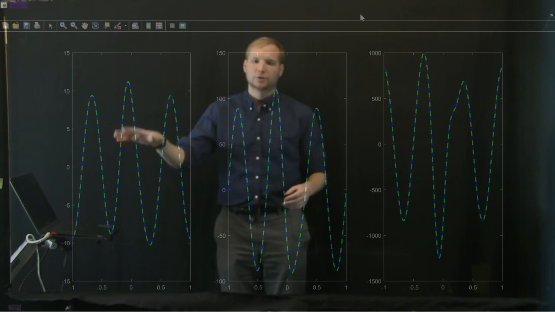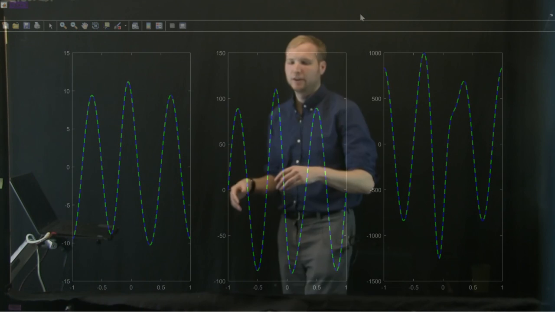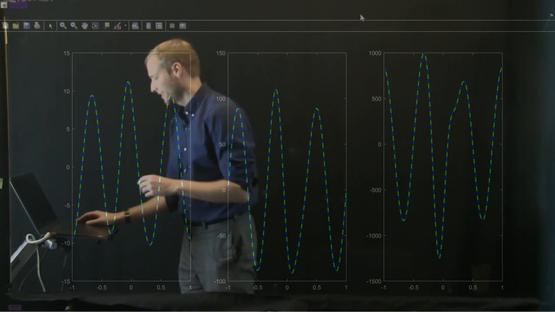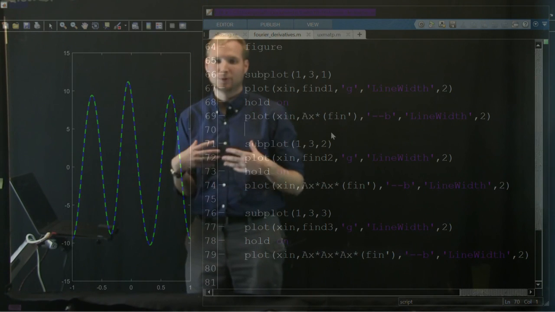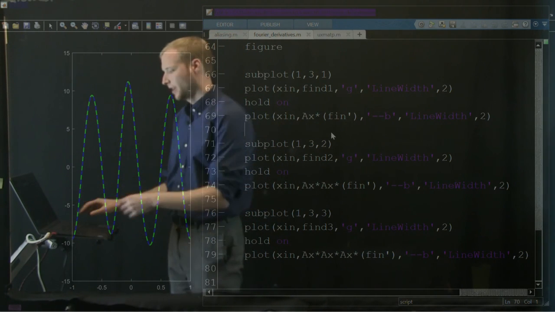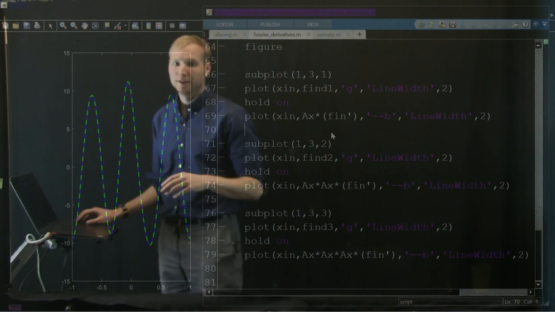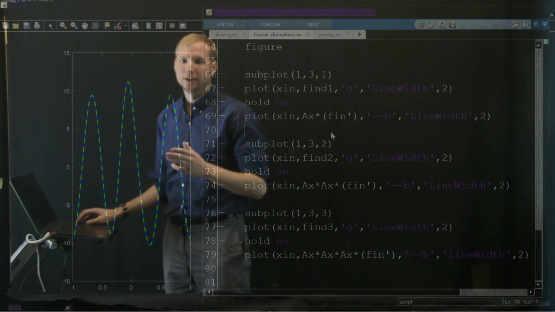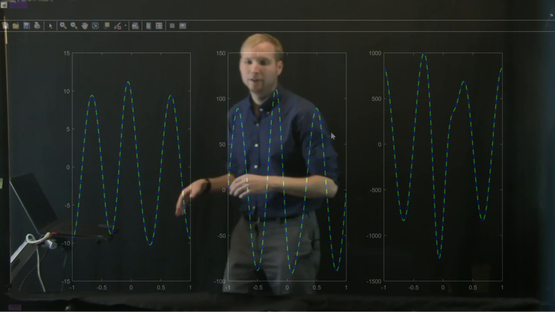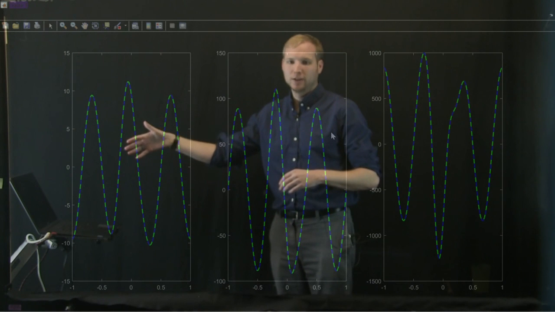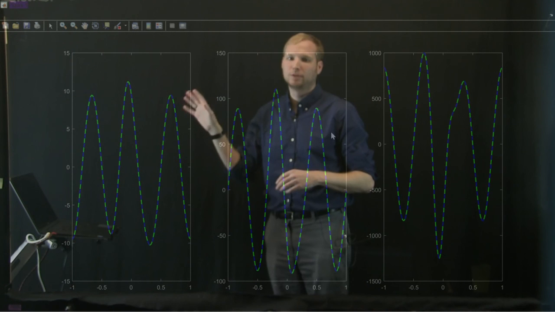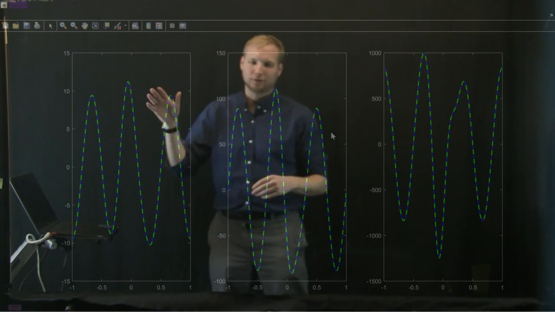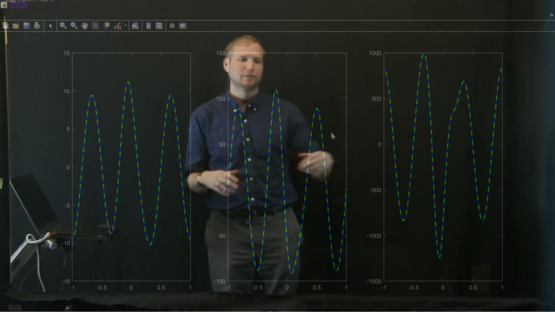We've got the first derivative here, and as you can see, in green we plotted what we computed using the Fourier series, and in a dashed blue line on top, we're plotting what you get using finite differences. We see that the green, the Fourier series-based derivative, matches up extremely well with the blue, the finite difference version, and it works for all of the first, second, and third derivatives.